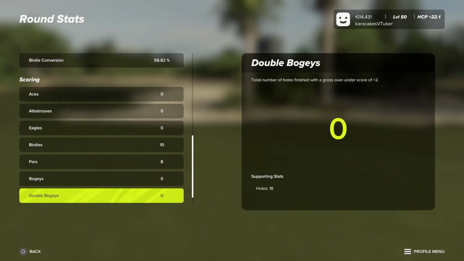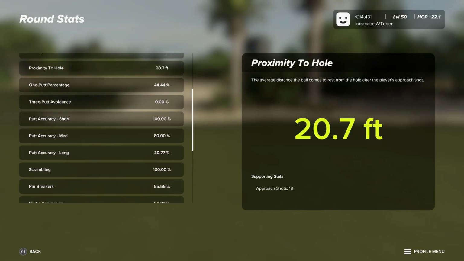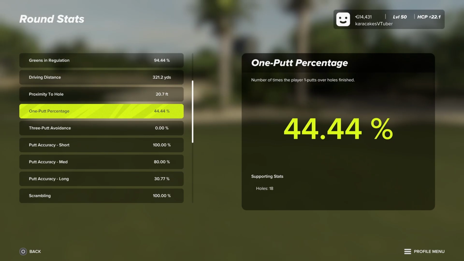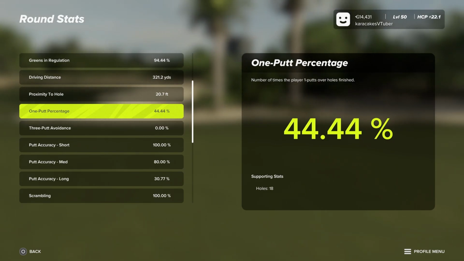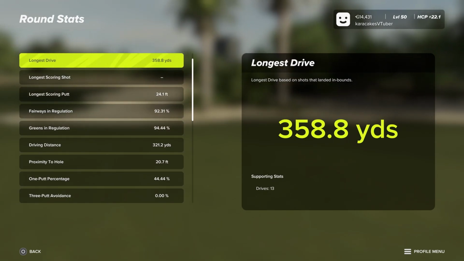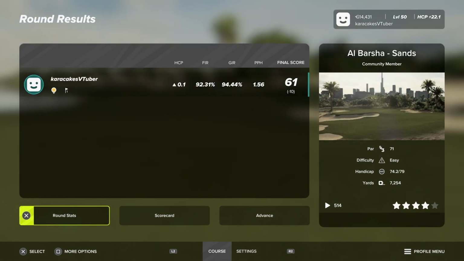But we kept the scorecard clean, and we gave ourselves a lot of chances at birdies. So if I putt a little better, like more like 60 or 70% one putt like I sometimes do, I might score 13, 14, 15 under. So there you have it. That is all Barsha Sands by Pat Luvar.